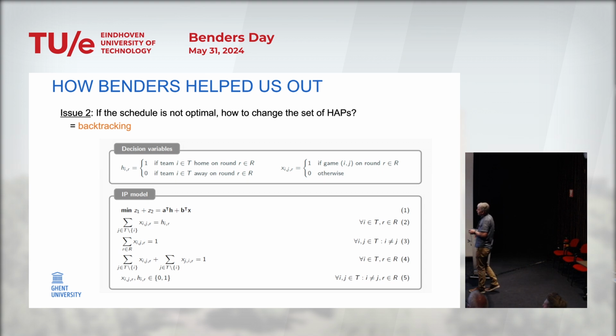And then we have an objective function that consists of a component related to the home away patterns, to the H variables, and a component related to the opponents, to the individual games. And we have lots of constraints, constraints linking the home away pattern to the games that you can play. I mean, you can only play at home if your home away pattern says that you have a home game. And then constraints saying you meet every opponent once at each venue, and you play exactly once per round. And there are lots of other constraints, but I didn't put all of them here just for convenience.